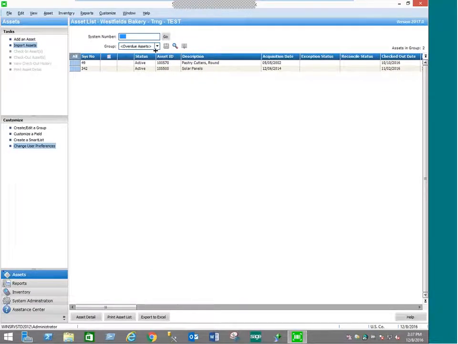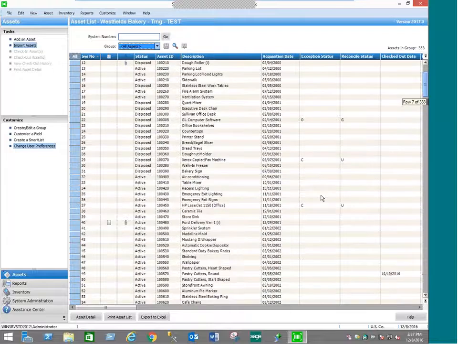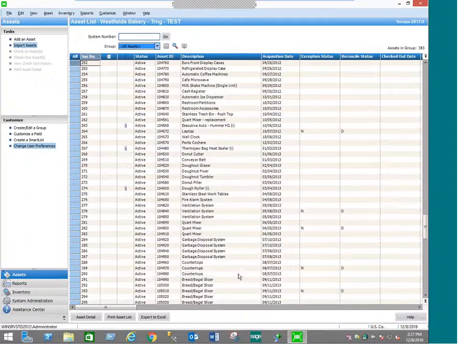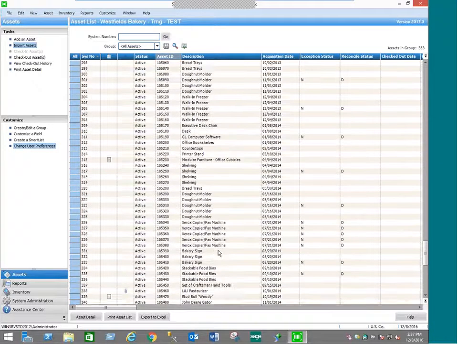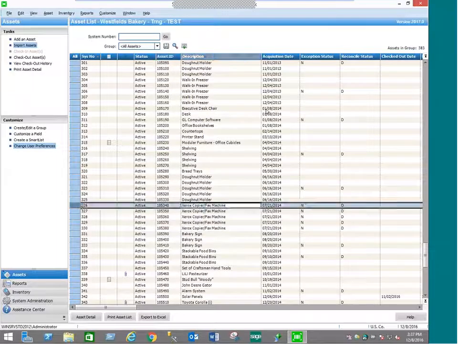So what I wanted to point out with this is that you can actually check out or check in assets. Let's see if there's any more there. All right, go to all assets. Check in or check out assets if you've got laptops, tablets, things like that. And it's actually a pretty easy process. Let me find something electronic that I can check out. I think a freezer may be a little big. Okay, here's a copy machine maybe. That might be a little big, but still you can check it out.